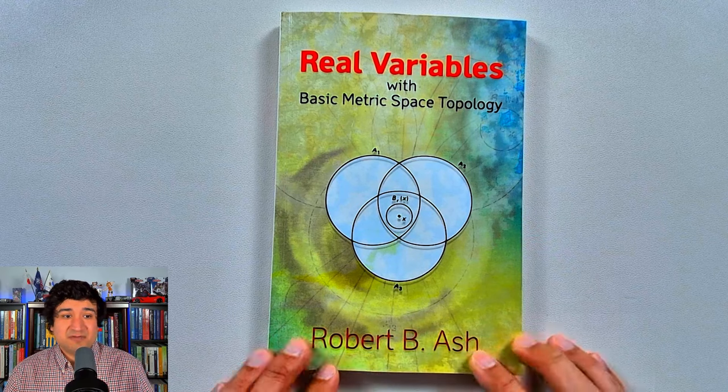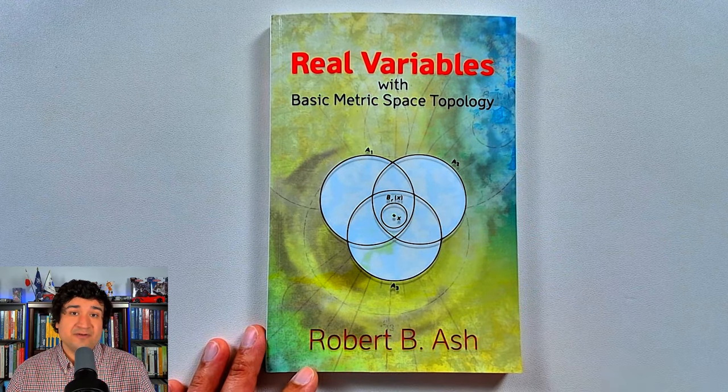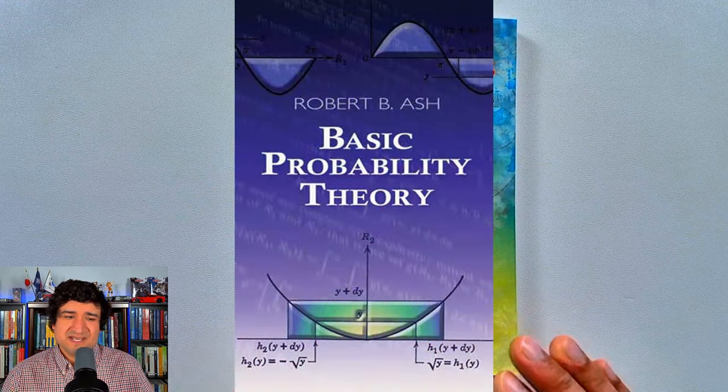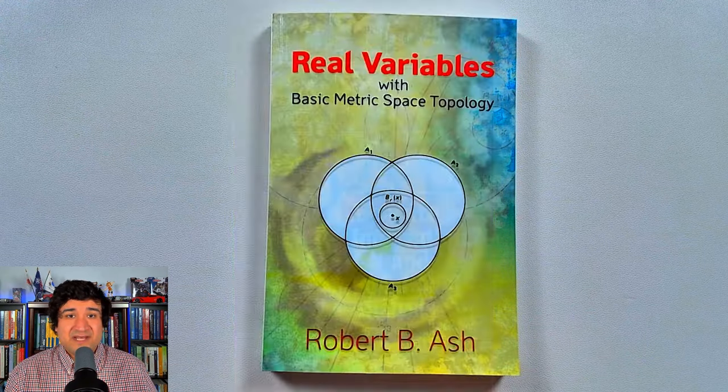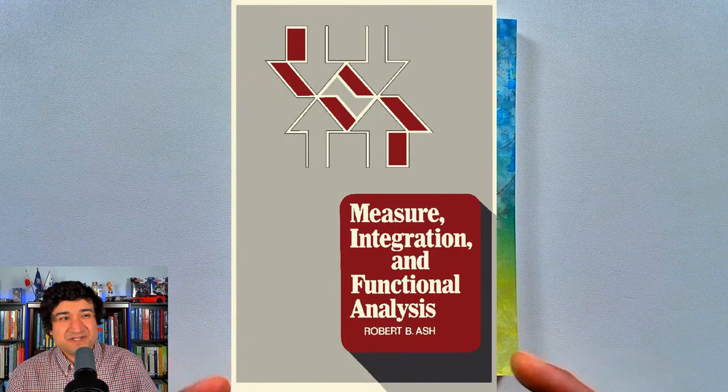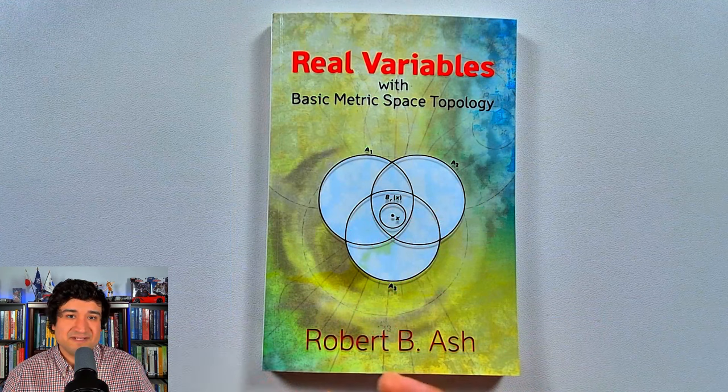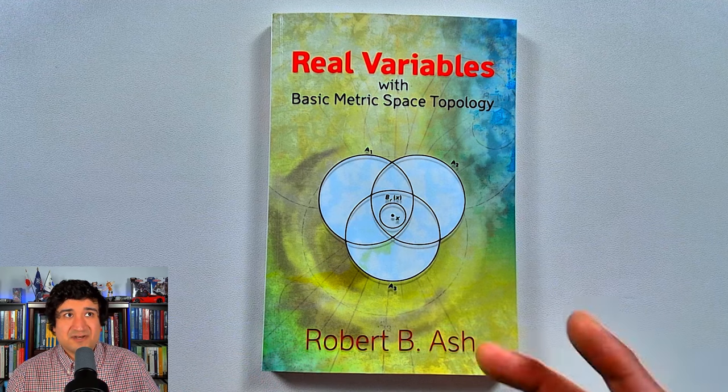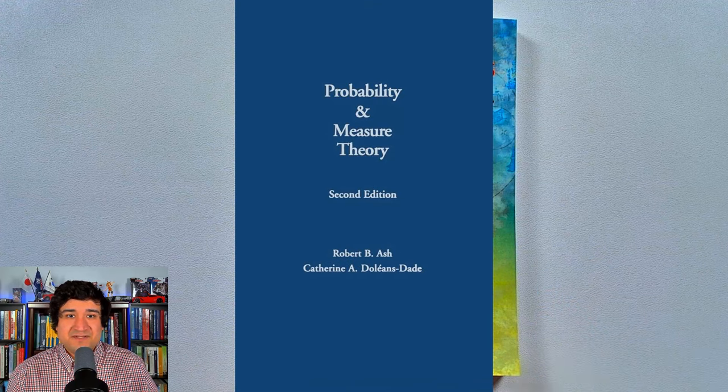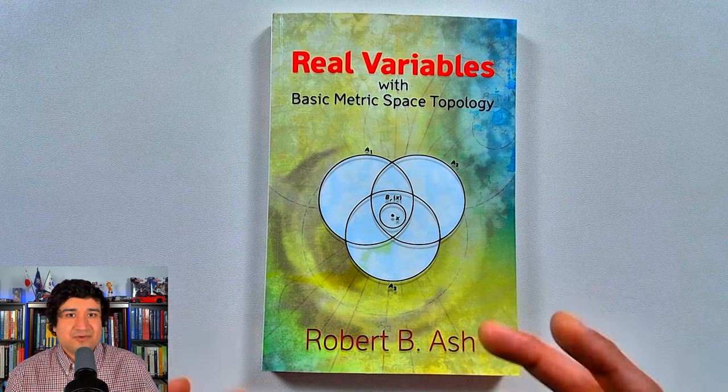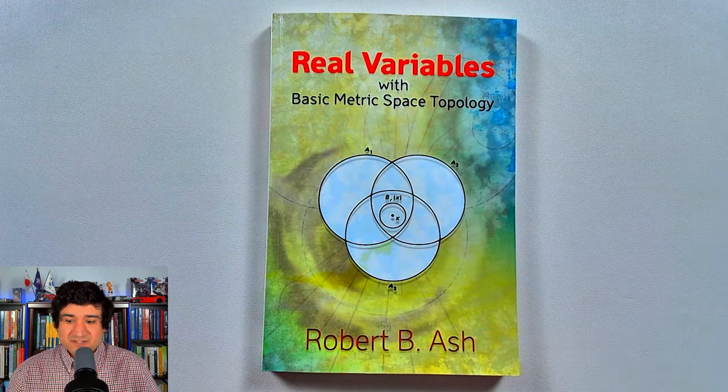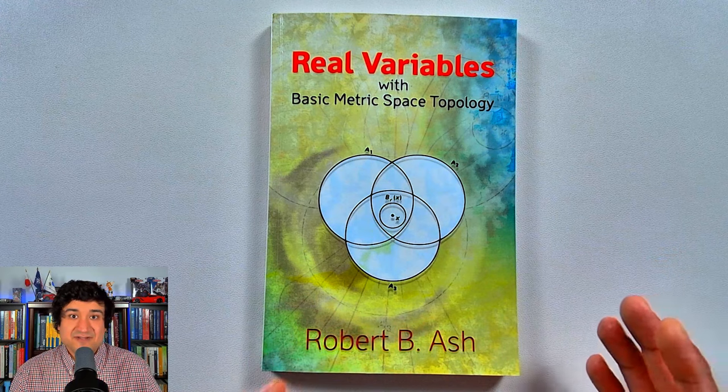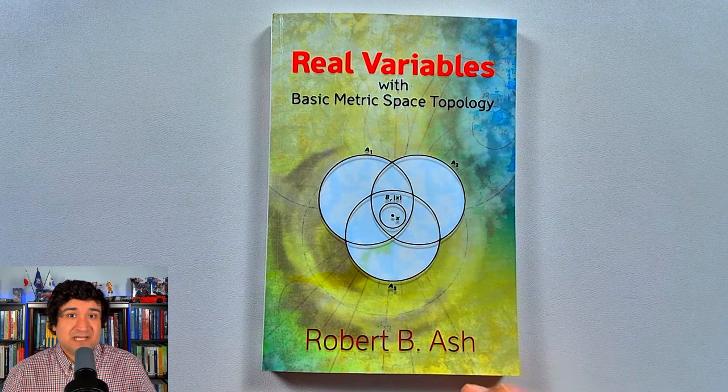I don't know if I mentioned it already but Robert B. Ash, he has a ton of other really good books on real analysis, probability, measure theory, that kind of stuff. So he has kind of like three books that go over the same stuff. From my understanding his most comprehensive book is the second edition of the book called Probability and Measure. I think that one is the most recent or up-to-date book that goes over all of the stuff. So it's going to take you from zero to 100 from probability spaces to stochastic integration, Ito integrals that kind of stuff.